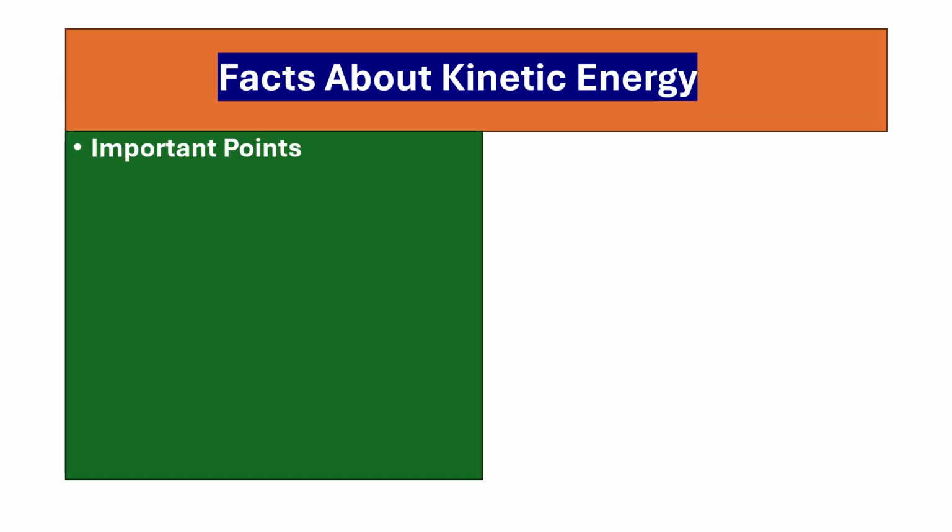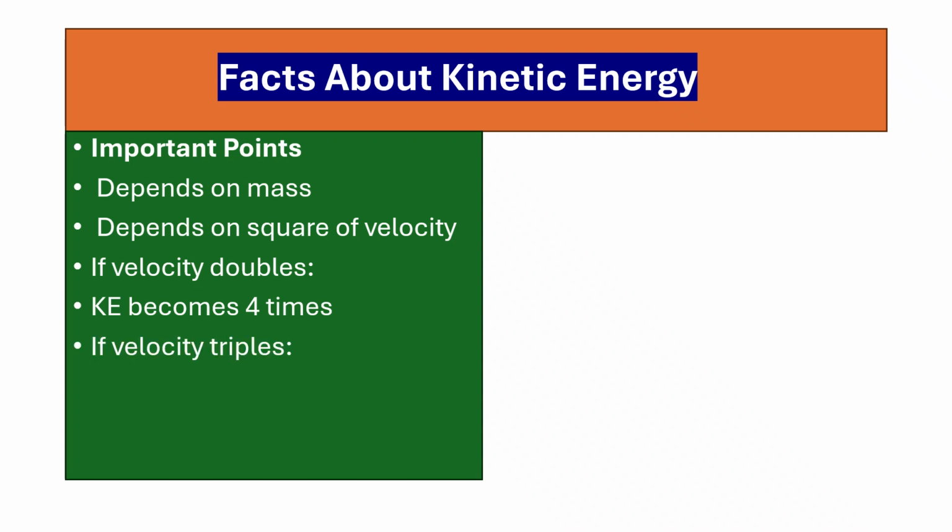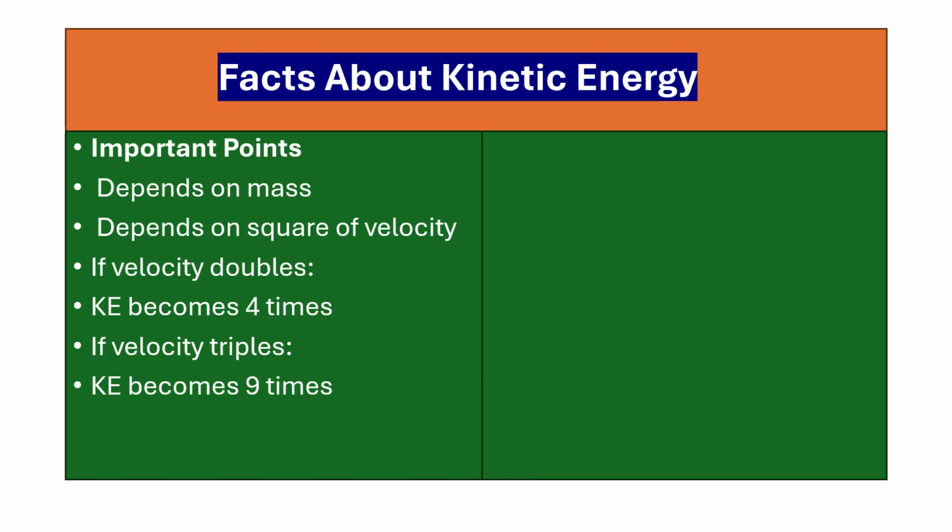What are the facts about kinetic energy? Please remember it depends on mass and on the square of velocity. That means if the velocity doubles, kinetic energy becomes 4 times. These types of questions related to facts about kinetic energy are asked in exams. And if velocity triples, what happens? Kinetic energy becomes 9 times.